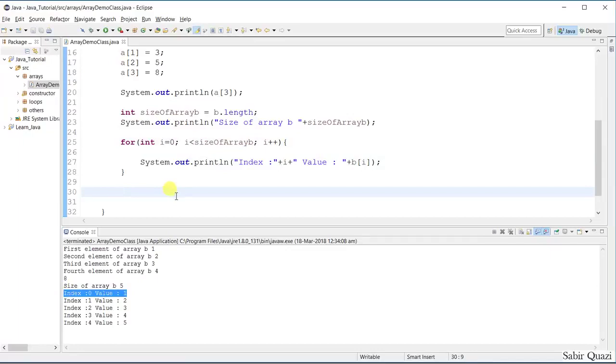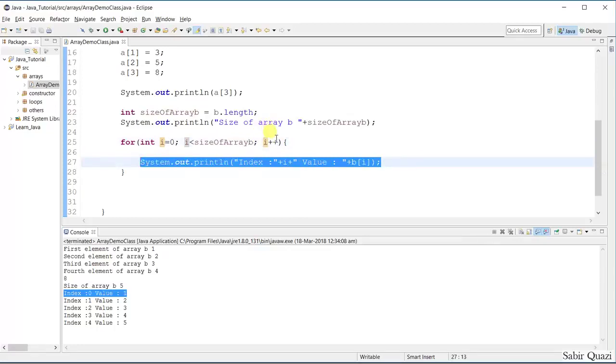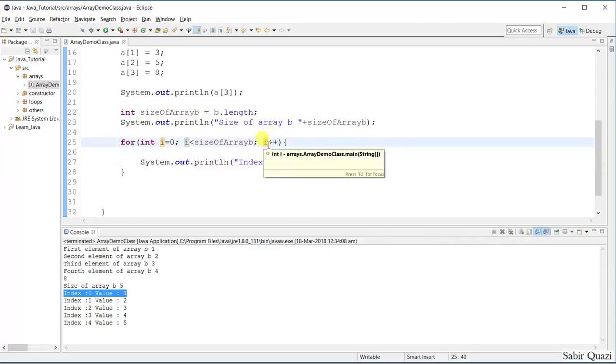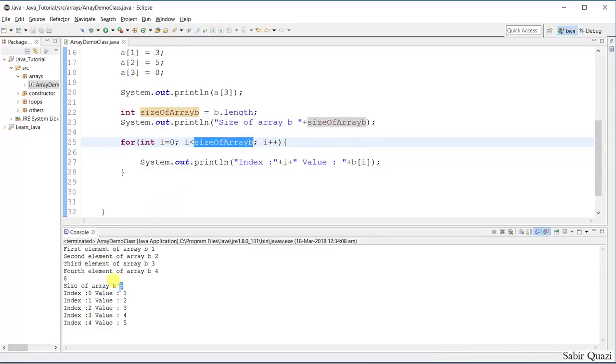So what exactly happens? It starts with 0. It checks if i is less than the size of the array, the condition is satisfied, then it prints the value. Then the increment happens and the value of i becomes 1. 1 is still less than the size, because the size of the array is 5.